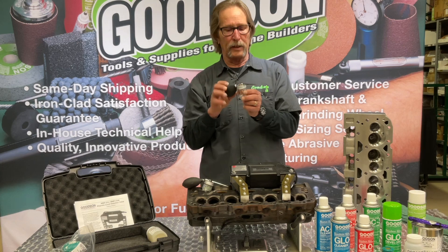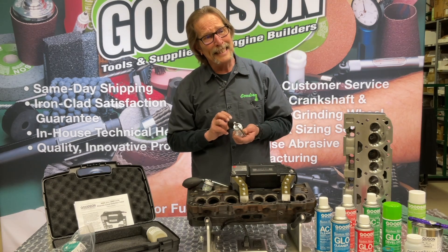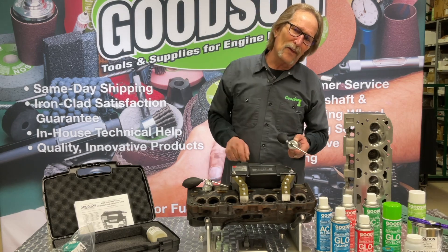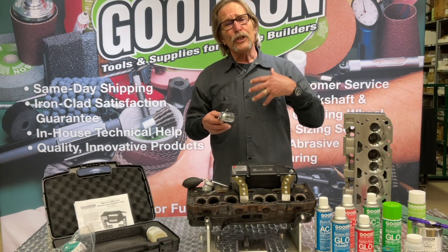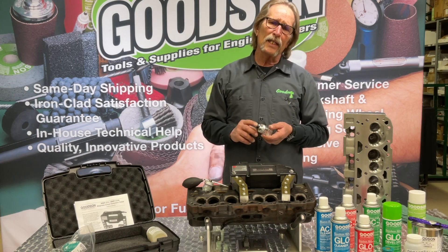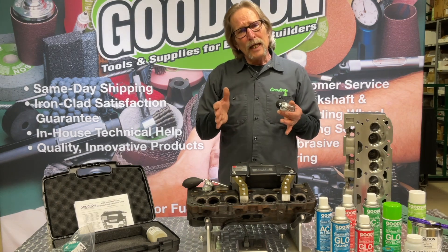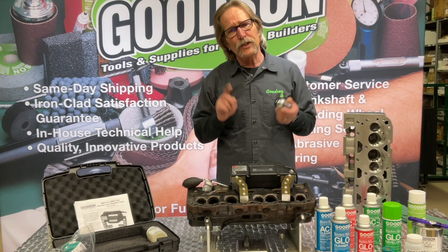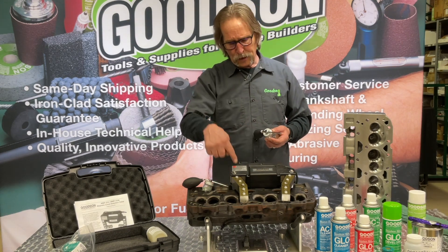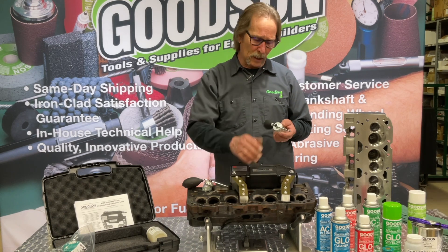We also have this little spray bomb — you can put powder in this glass vessel, put the lid on, and have a little more finesse and control when applying that powder. Regardless of which one you use, make sure you're not just dumping powder all over the place — the shop owner's got to pay for all that wasted powder. Use it effectively and efficiently. Also, good lighting is key to success with crack detection. In teardown and cleaning rooms you don't always have the best lighting, but for particle inspection we want the best lighting possible so you can spot those cracks as the powder and magnetic force reveal them with the MMP-210.